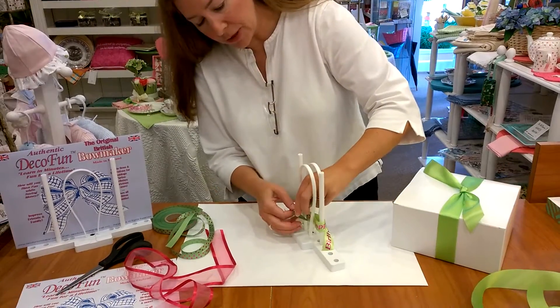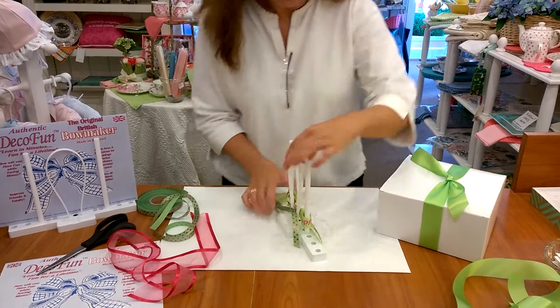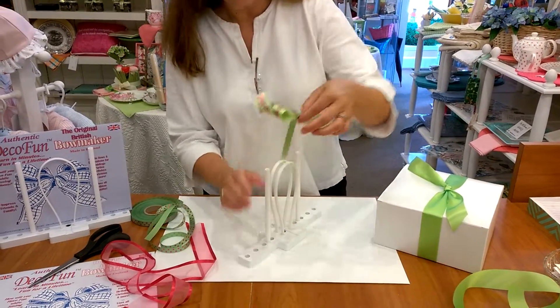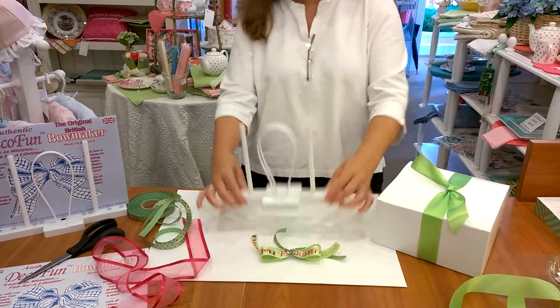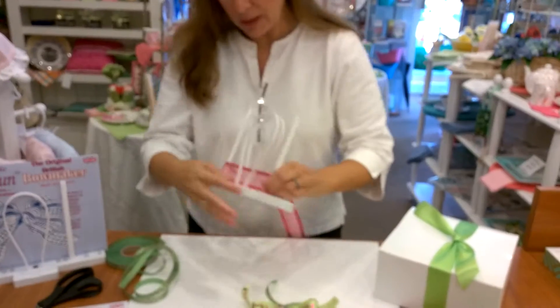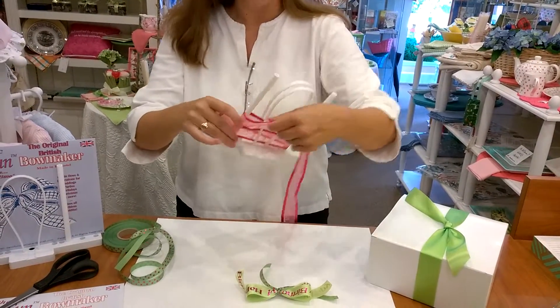We had a little interruption there, so I am tying this around again, and let me just make sure it looks good. So there you can see that, and what I'm going to do is pull it off of the bow maker and change the rod positions — you can see again they're even. Now I'm taking another piece; I had pre-cut these because these are a length that I like to use, and in this case I've actually just picked up the bow maker.